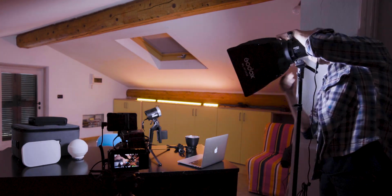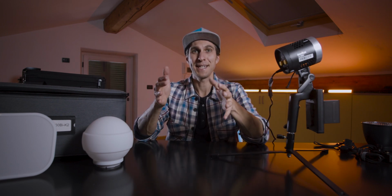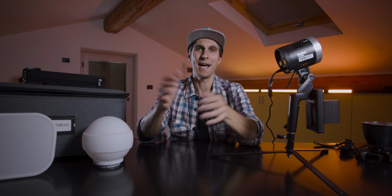Here I am, that's how I look with the tiny squared softbox from the Godox ML30. Still pretty good. Of course, it's a tiny softbox, so the light tends to spread all over the place, while with a bigger softbox you can direct the light and actually reduce the boundaries of the light a bit more. But still, if you're on a budget, I think this is a great kit.